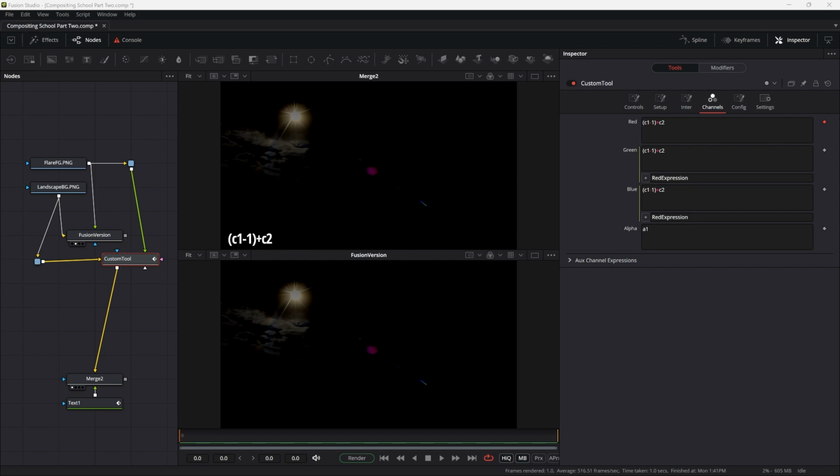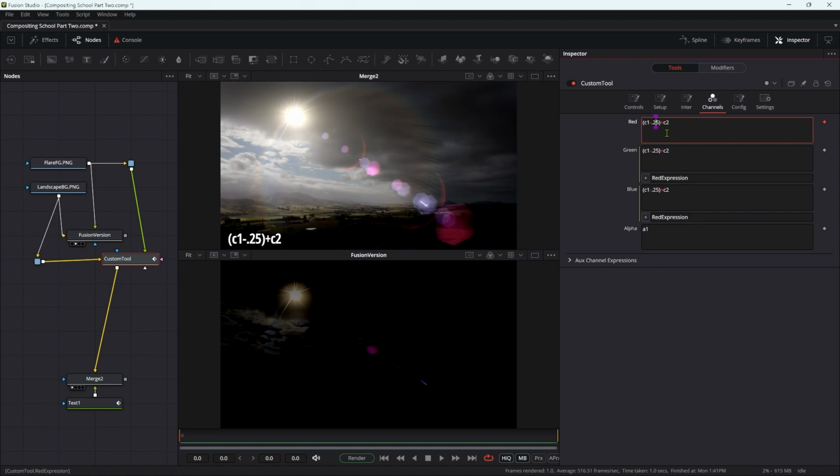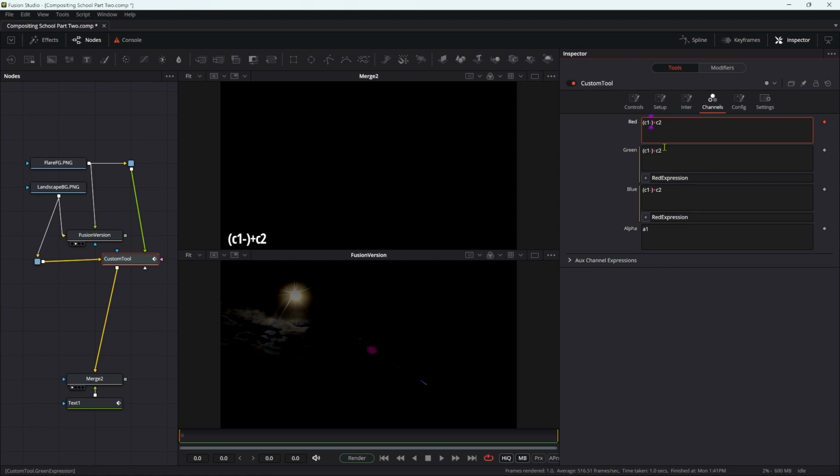Now, of course, in the darkroom, you can choose exactly how much dodging and burning you actually want. And I want to show you that this is something we can actually do ourselves. In this case, although the official version of linear burn subtracts a value of 1 from the background, there's no reason why we shouldn't modify the effect by only subtracting, for example, 0.5, or indeed 0.25, or indeed 0.75. And to my mind, all of those actually work pretty well and possibly better than the official version, if you will. And of course, instead of using a fixed default, we could actually attach a slider to that offset value.